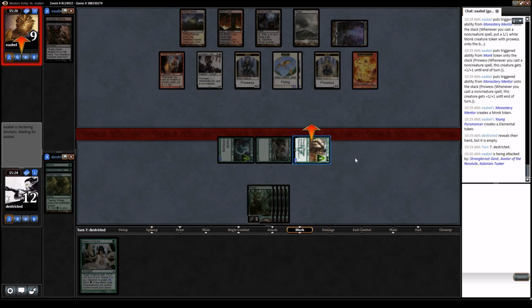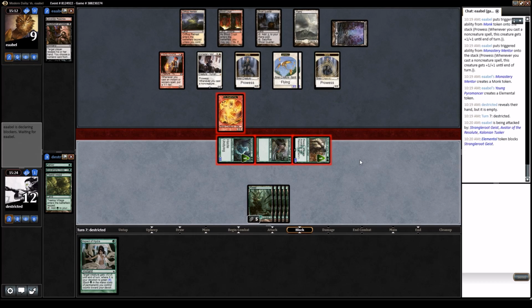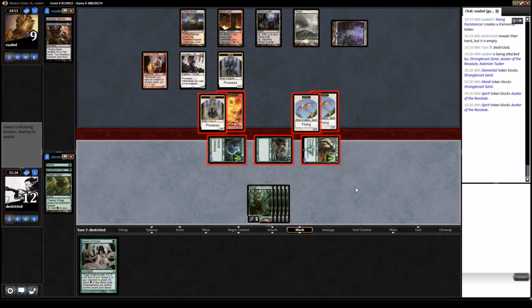One thing I love about Avatar is it synergizes with itself. So if I play another Avatar, it'll get bigger, and if I play another one after that, it'll get even bigger. So it's great. And then Aspect is great with it, because of the 2 devotion. Yeah, that's fine. Almost definitely, yeah. I'm gonna Aspect this guy. I don't know if I'll be able to kill him, but we'll see.